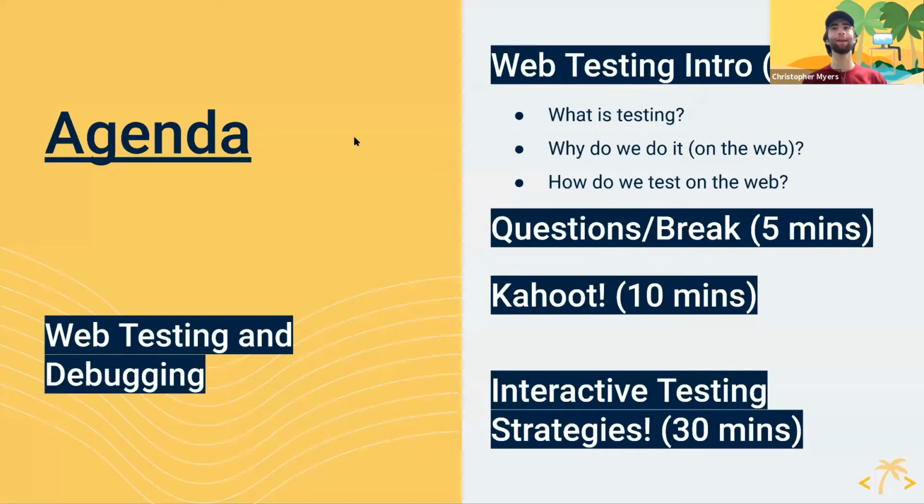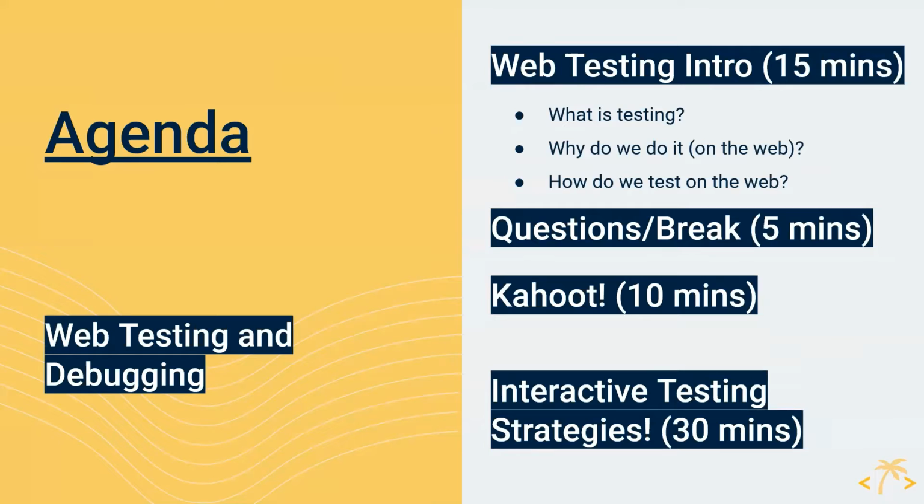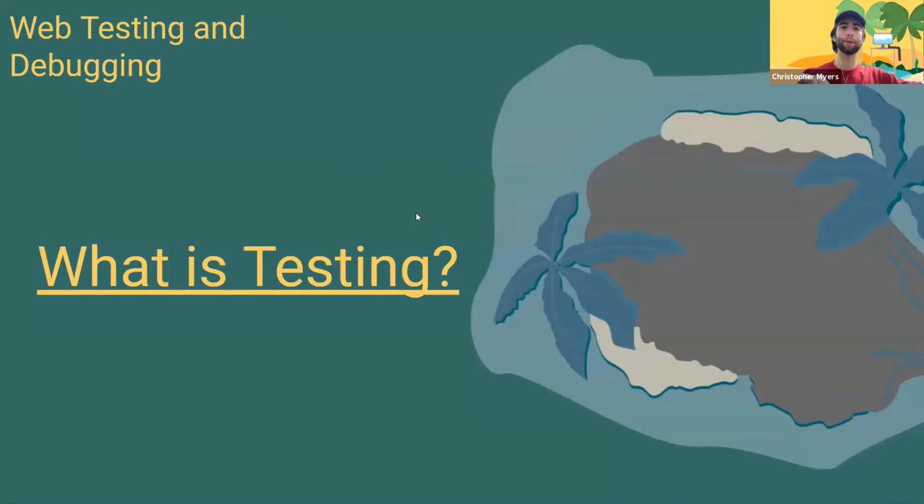So today we're going to be talking about web testing as we've established. And first we're going to start talking about what testing is. Some of us know already, but we'll go through that really quickly. Why we do it, and then finally why we test on the web. And then we're going to take some questions, do a quick Kahoot, and then we're going to do an interactive part. So let's get started.